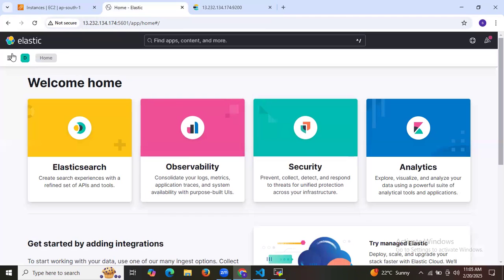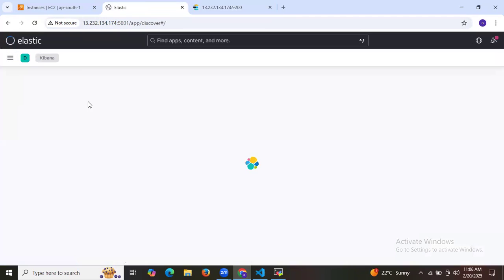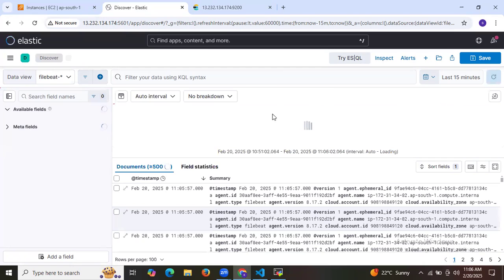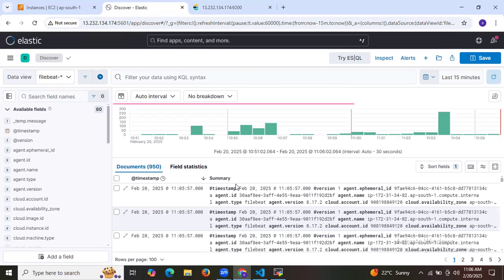If I go to this and click on Discover, as you can see the logs, you can see the details of our logs. You can see the timing, that's 15 minutes ago. You can see the details of it.